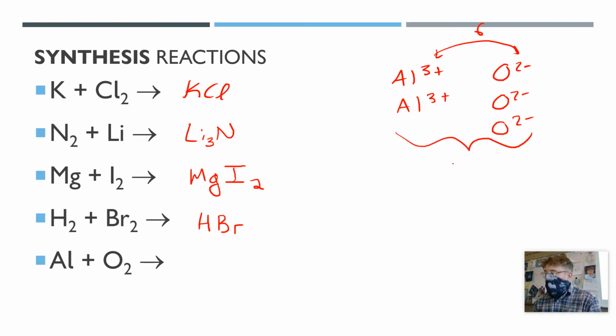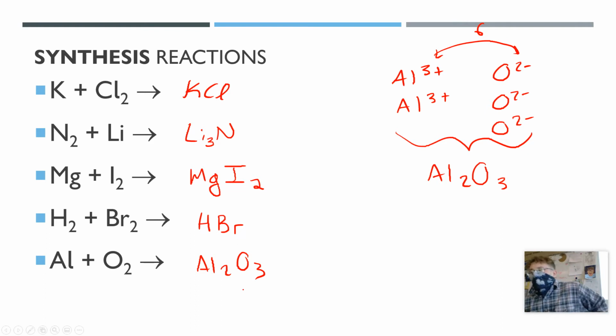So what compound did they form together? It'd be 2 aluminum and 3 oxygen. So this is Al2O3. And notice all I'm focused on right now is getting the product. I do not much care about balancing right now, okay? I know that we could do that. We've done a section on balancing. But right now I'm just focused on can we get a product? All right, so that's synthesis. You're given 2, and I'm only going to give you 2 reactants. You have to find out what product they form together.